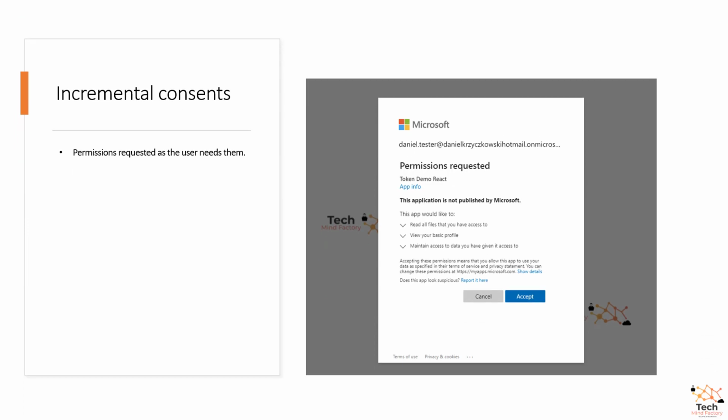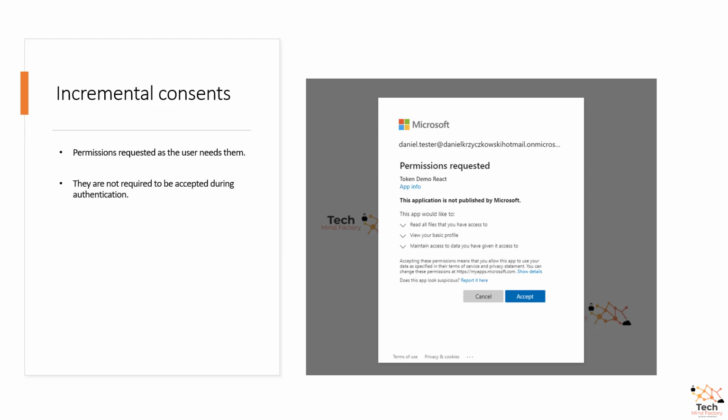On the other side, we have incremental consents. So permissions requested as the user needs them. And that's the difference, because you can try to imagine that requesting all the permissions at the beginning, during the first authentication of the user, can be not a good experience for the user.